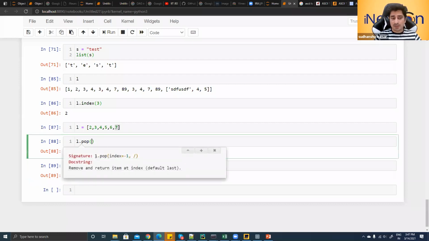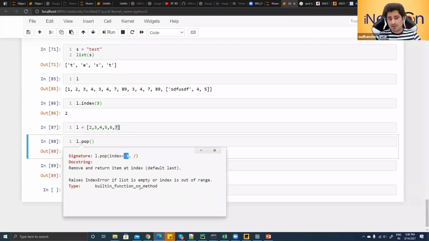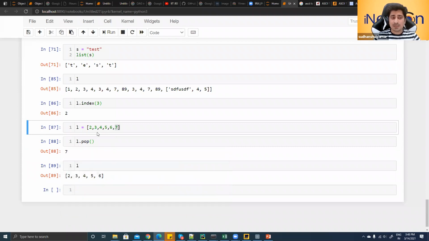Now, if you look at the signature of this pop method, the default index is given as -1. -1 means it will pop the last element. Now let's suppose I would like to remove an element from a particular index, say the 0th index.